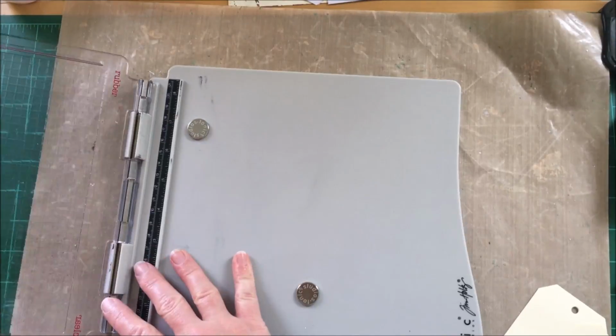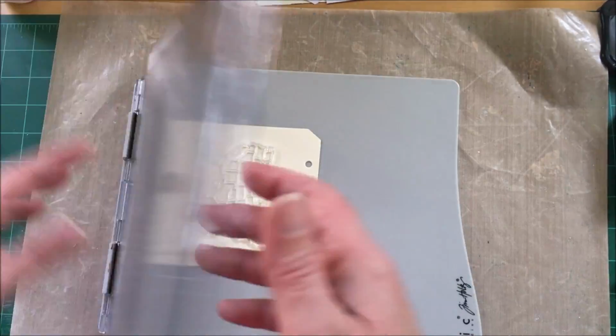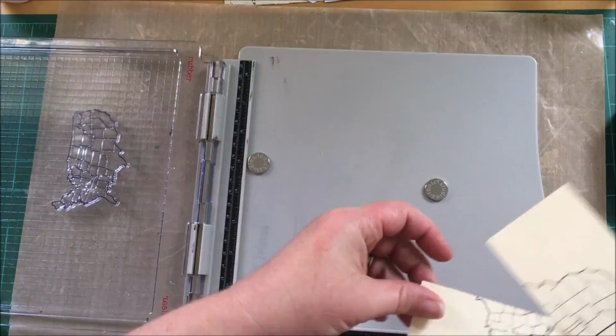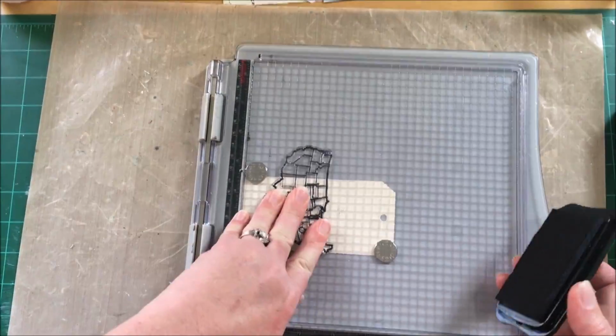I started with 3 vanilla tags and a stamp with the USA map on it. So I just apply black ink on the stamp and stamp part of it on the tag.